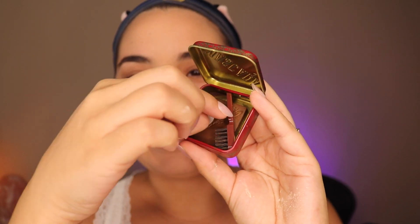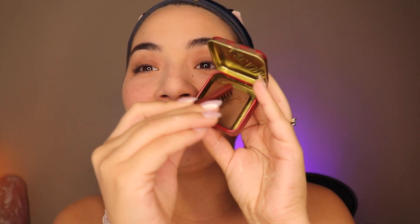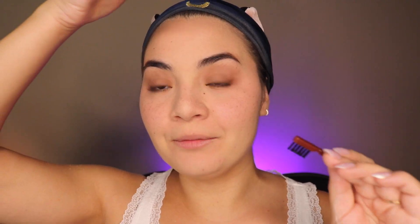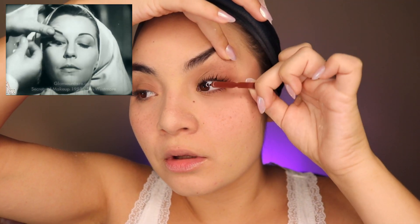In mascara there are any number of tones of browns and blacks — never use any artificial shade. This is what cake mascara looked like — it came with a little brush and was basically like a little piece of soap you'd spit into and rub to get fuller lashes. I have the black cake mascara so I'll use this one, dipping into my water glass. He went in and pulled up her eyelid then started to apply while she was looking down. Then he goes in with the dry rouge, using that big face brush again.